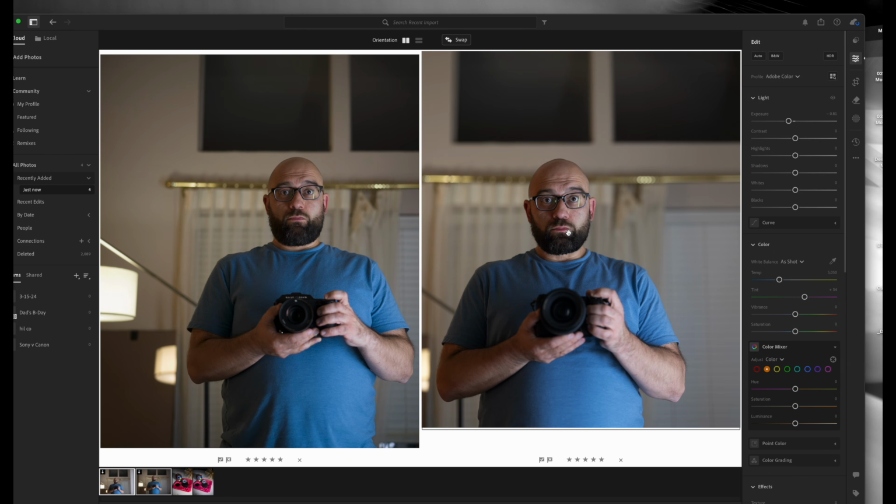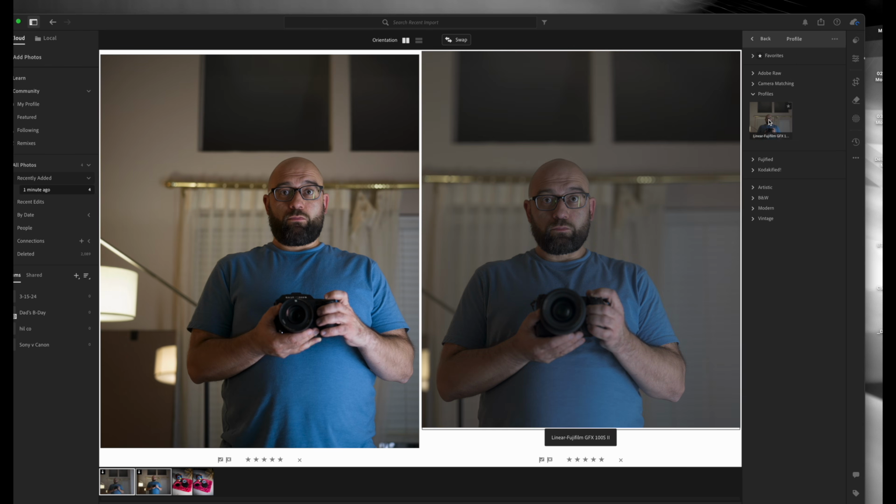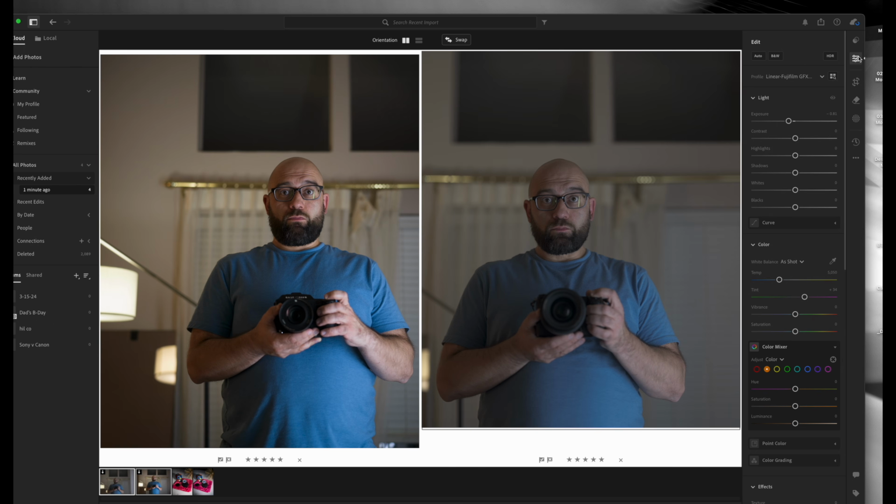The point of this video is to show that you can make the Fuji file look just like the Hasselblad right out of camera pretty quickly here. So, I'm going to go use the Tony Kuyper linear profiles here. Put that linear profile on, and boom, almost immediately you see the Fuji file changes. You take the goofy Fuji film simulation stuff out, and already, flattening out the image, taking out whatever Fuji's doing with luminosity, and you're getting a picture that is already much closer to the Hasselblad image.